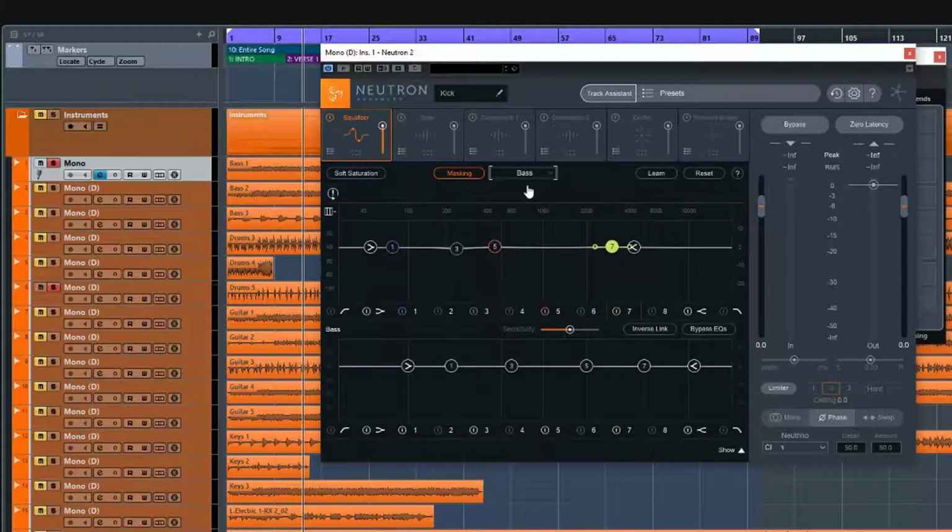We've got bass. So if I click on bass, now we open up 2 windows. The top one here is the track that we're looking at, which is the kick. The bottom one is the one that we are now referencing in the masking, which is the bass. And if we play them together, we will start to get a reading of how it's masking. We have this sensitivity control here, so we can go low or go high to see how much masking the meter will show us.